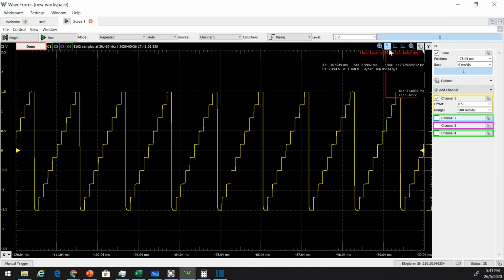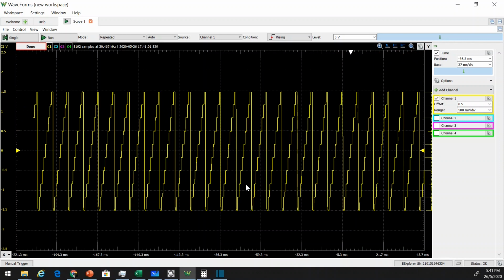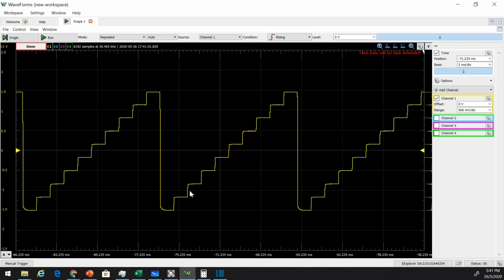Okay, so we have this is 0.33 volt, so we can measure from this to this, and it is exactly 329 millivolt, or 0.3 volt.